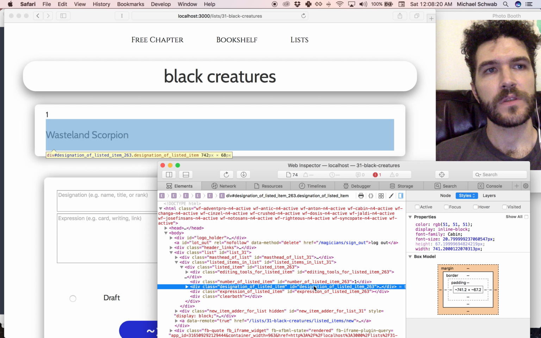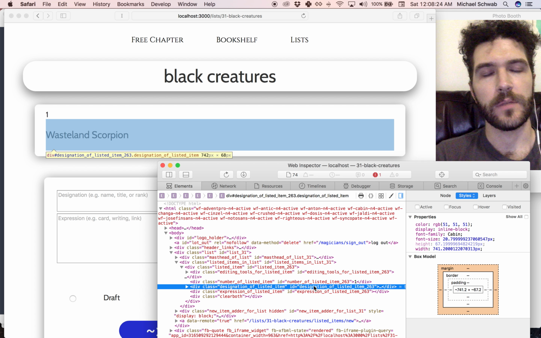Okay. So moving the editing tools out of the layout would be great. And I think the way to lay them on top is to do absolute and relative positioning.